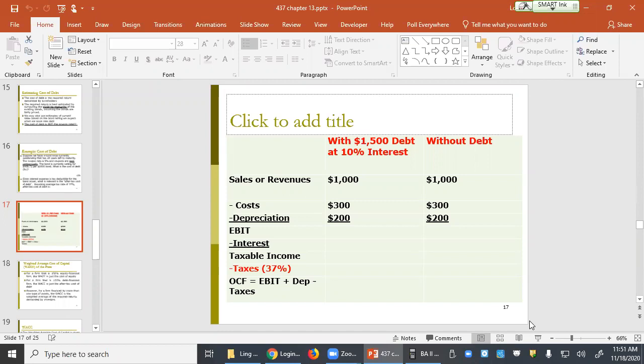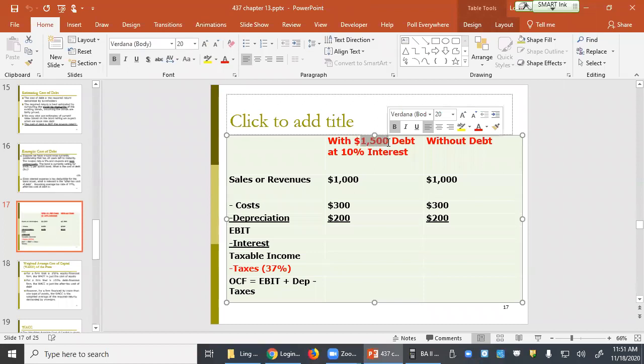Okay, so we'll have our pro forma income statement here again. This is the same firm, the same company, the same corporation, but we'll have 2 different scenarios. The one in the middle column is the scenario where we have debt. We're going to keep the numbers really small, so assume that you only owe $1,500 of debt. For the amount that you borrow, you have agreed to pay 10% interest. The scenario on the right-hand column has no debt, so the market value of debt is $0. If you don't owe anything, you don't have to pay any interest.